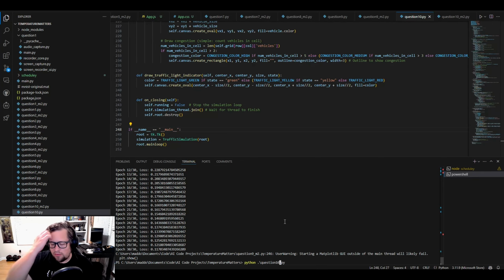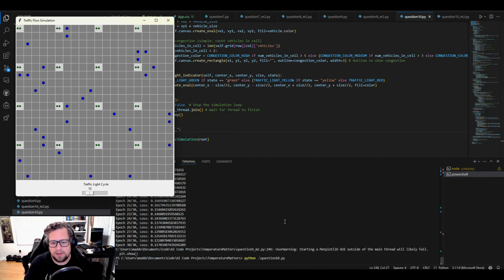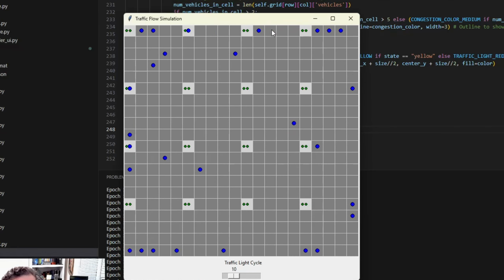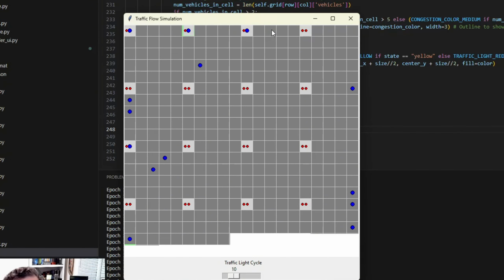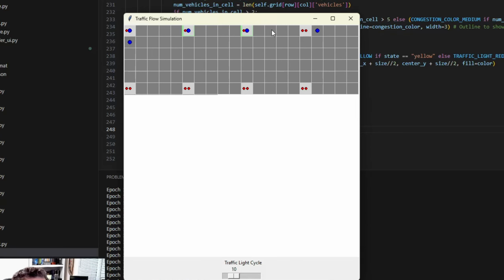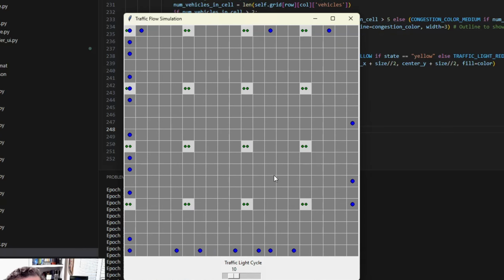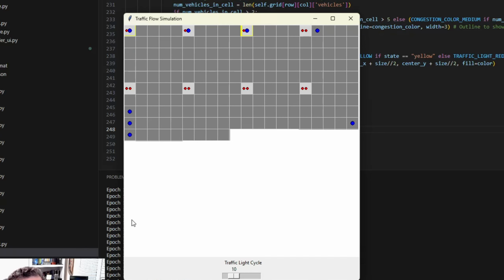All right, we are going to start with the Flash version, and this is kind of cool. The lights are turning yellow, now they're red. You can kind of see here that a car stopped. They're coming through there. It's actually kind of neat. No one's moving in the middle of the roads at all. They're all coming around the outside.